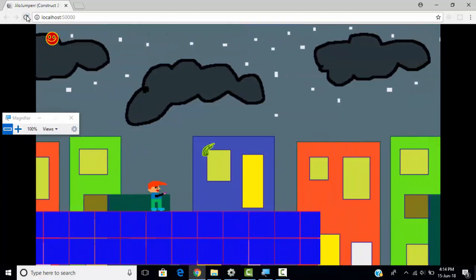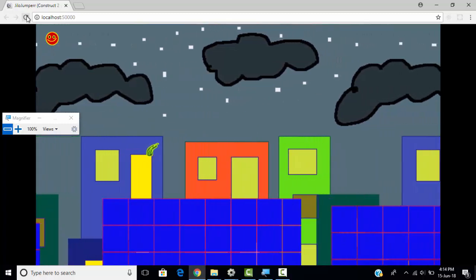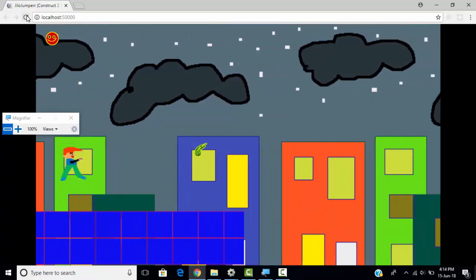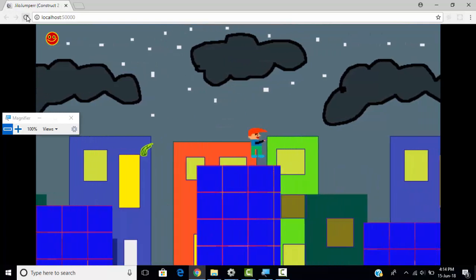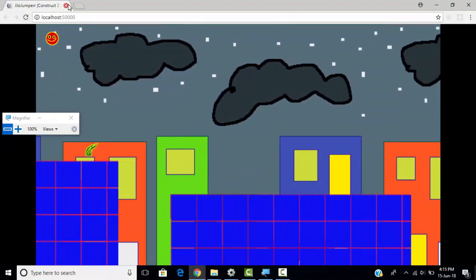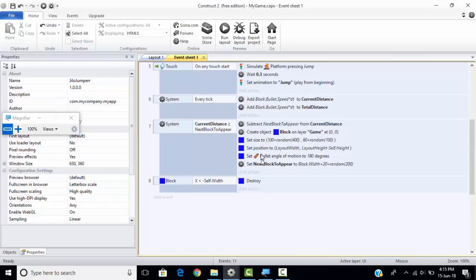So now you can see it is working nice, fine. It is working fine, but there are some issues. That is, when it is going downwards, we have to add some scoring part in that.